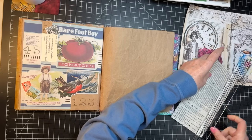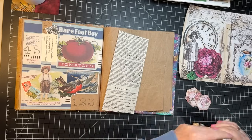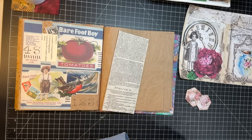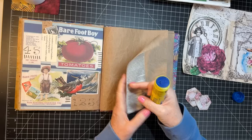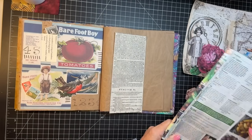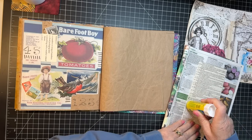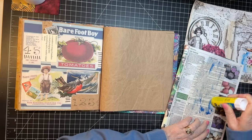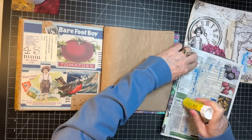We are ready to rock and roll with this thing! So take off that part because we don't need that. I'm just going to plop this down. Which side do we like better? We'll plop it down and then figure out the rest. I don't really have a plan other than I was pretty tickled — I thought, oh, I probably have a digital that's got a clock on it, so that's what I was looking for.